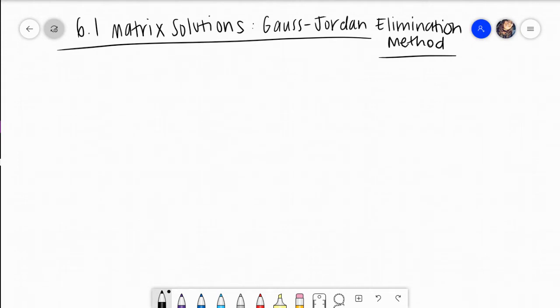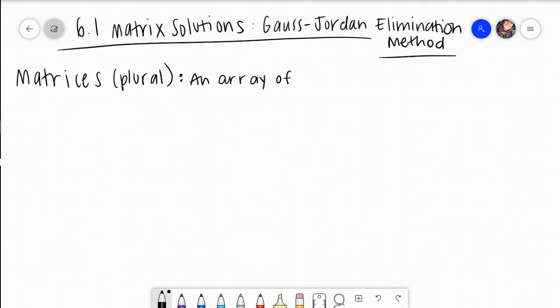If you have multiple, you would call them matrices, the plural of the word matrix. What they are is an array of numbers.